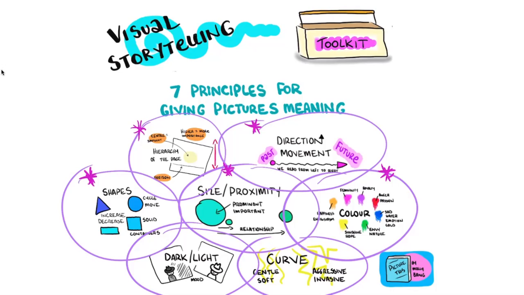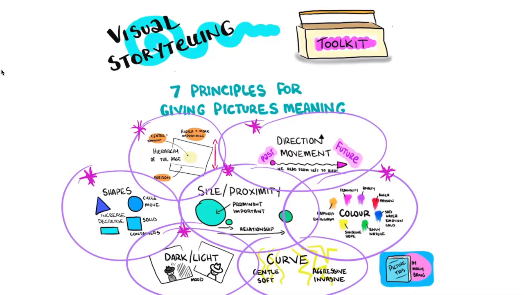Similarly to the use of color is how we use tone, how we use dark or light to set a mood. So we know that things that happen in the cloak of darkness have an air of mystery. They can be a secret. They can be something to be kept private. It's a whole different vibe to the stuff that happens in the broad light of day. So this whole concept of dark and light and the balance of dark and light on your page can change the whole mood of the page.